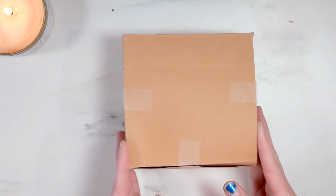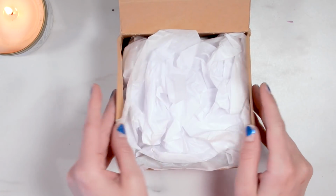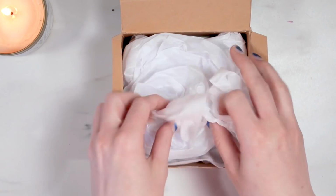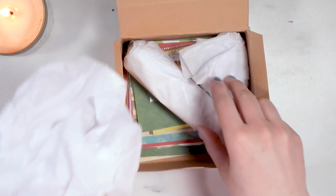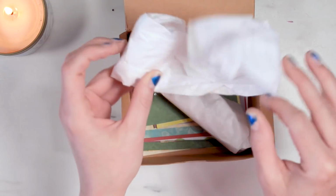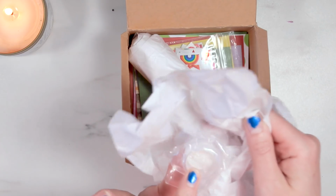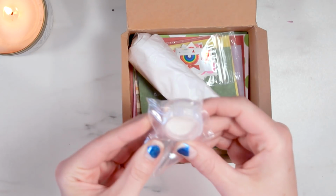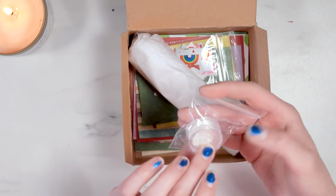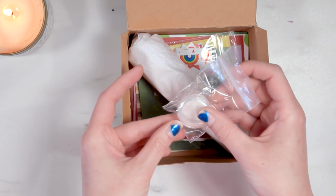Dun, dun, dun, dun. Cute. Ooh. Okay, first of all, I see paper and stickers on the bottom, but I'm gonna start with the stuff that's wrapped up. Oh, glitter! Oh, that's really pretty. I got a little jar of iridescent white glitter.